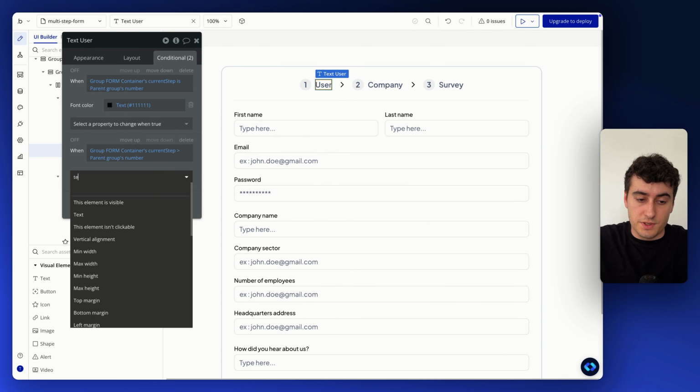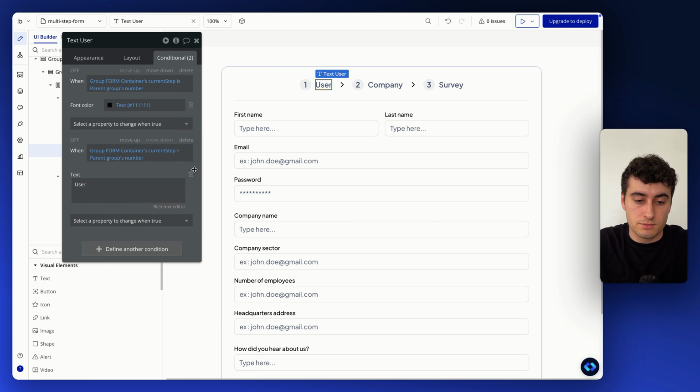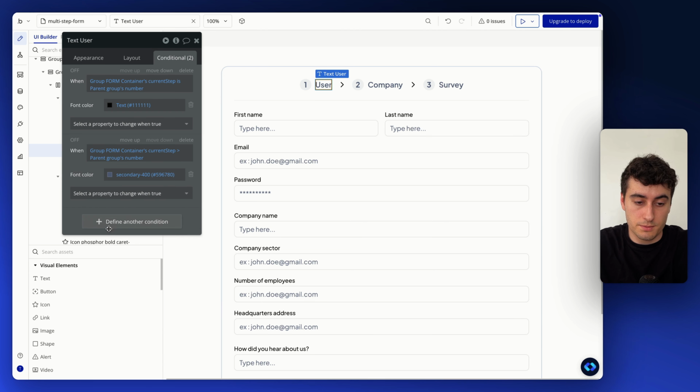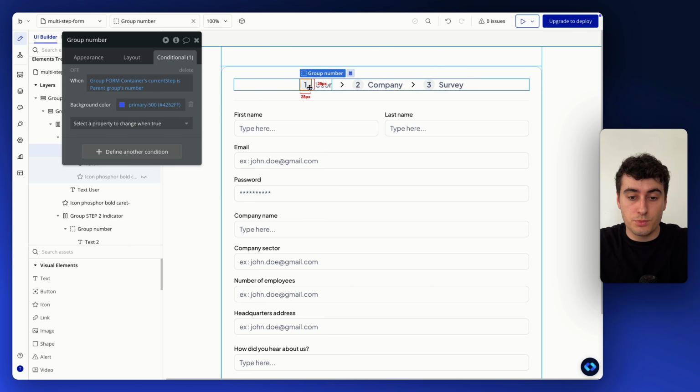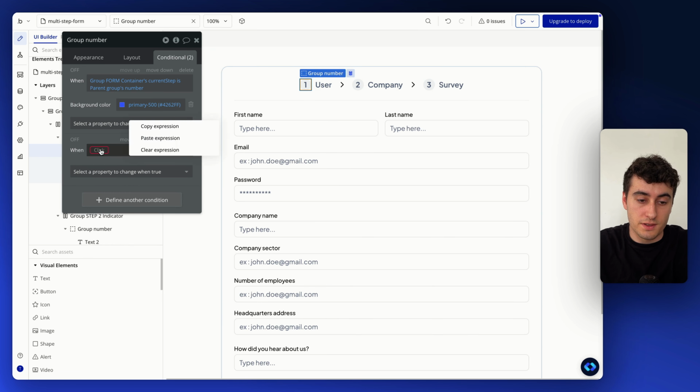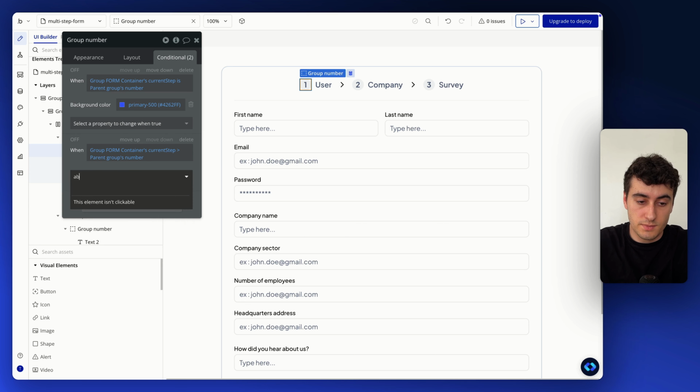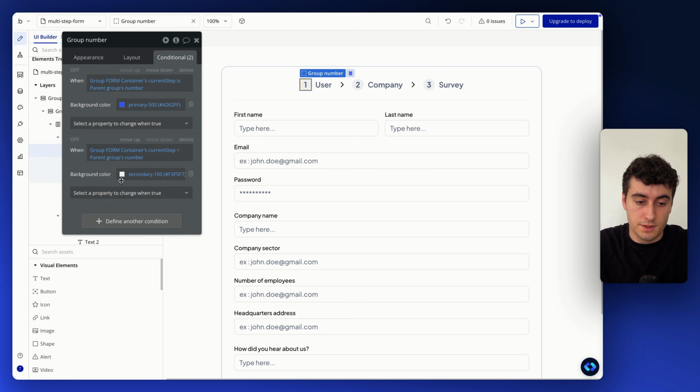So the text will be displayed in black. Oops, sorry, font color. There we go. I'm going to copy this condition, and I'm going to modify the background color of this. So background color, there we go.